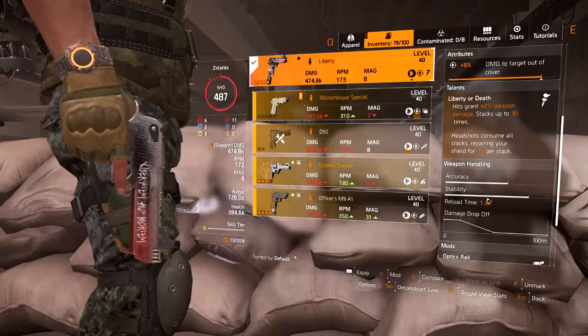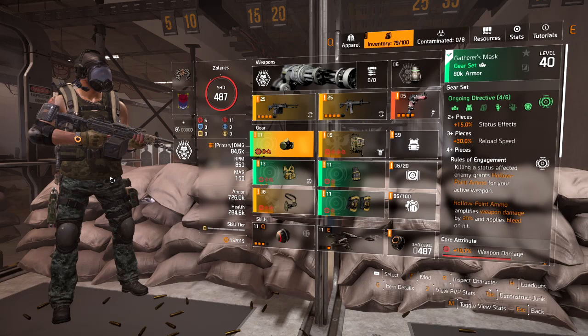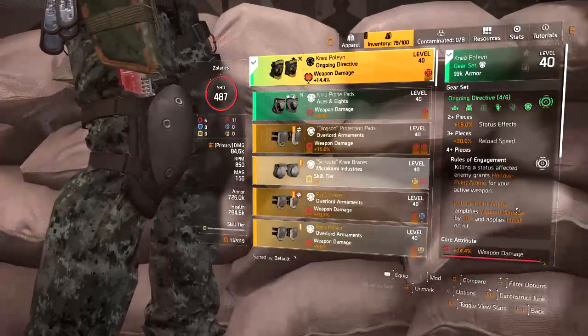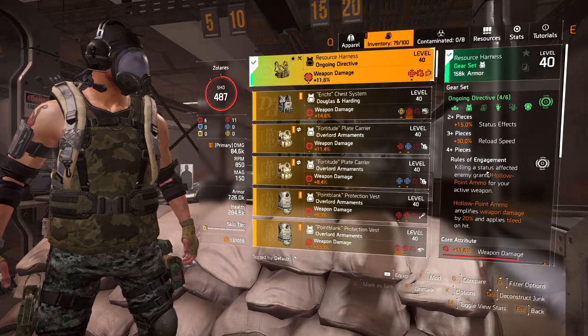Alright. So let's go to the Ongoing Directive gear sets first. I have the mask: 10%, 10%, 10%. I have the gloves: 13.5, 12%. The knee pads: 14.4 max crit damage.